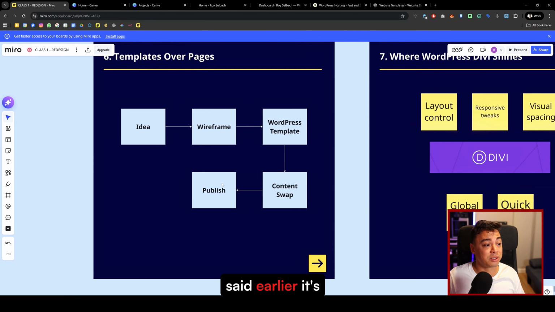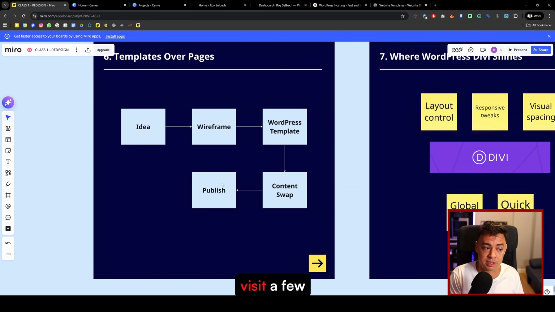So as I said earlier, it's really more scalable, especially if you think from a builder mindset. You come up with the idea, you create a wireframe, you have the WordPress template, and then you just swap it around, right? So in the end, like many websites, I just made like 50 pages. And can you imagine if I do every page custom? It costs a lot of time and energy, and in the end it's not even usable.